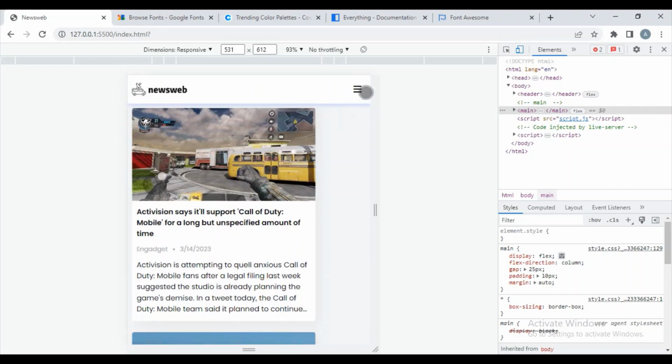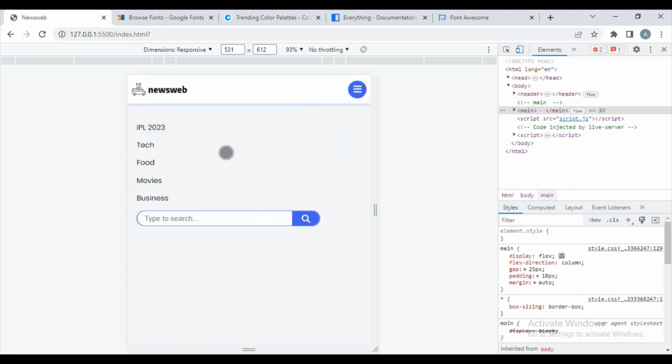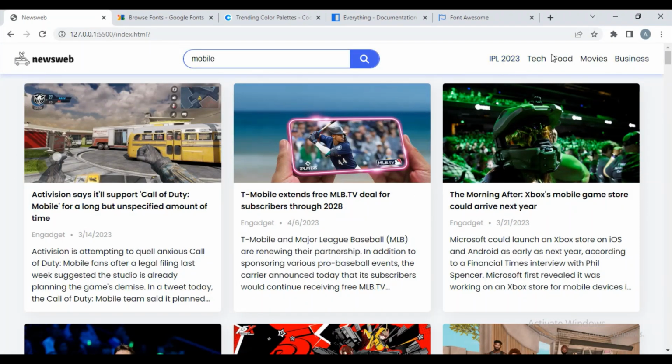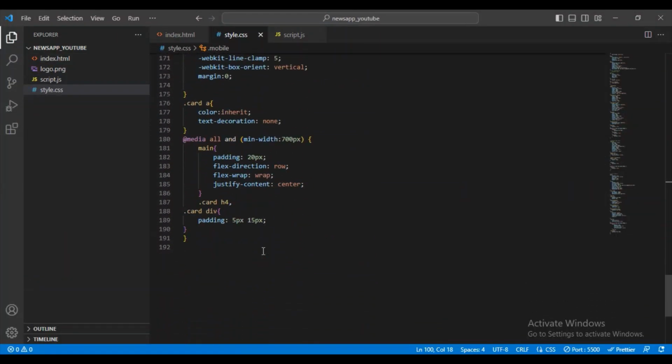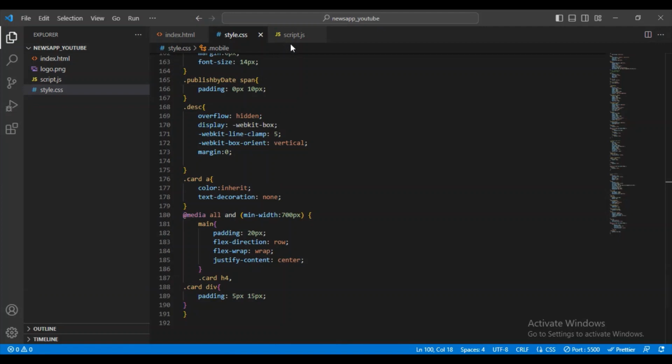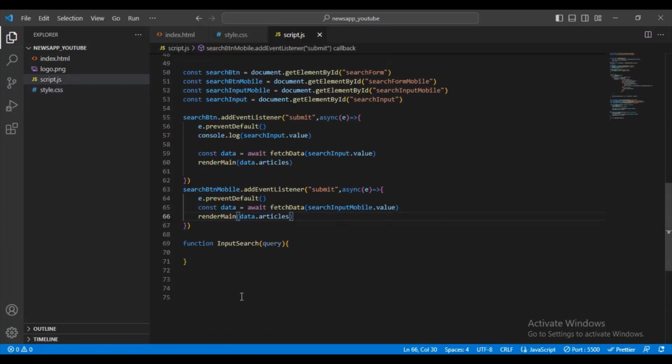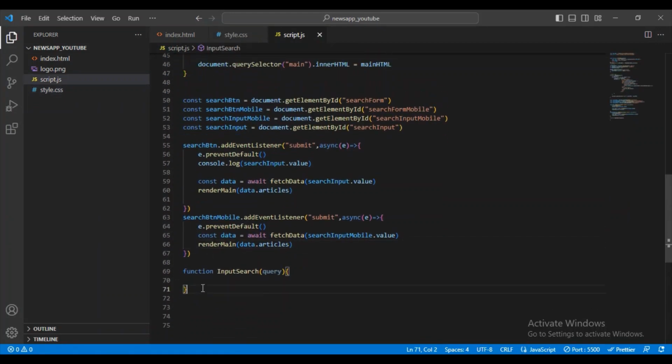When I just click, it will display, and all these menus are currently not active. When I click this and this, then it should fire the event. For that, let me create another function in the JavaScript file. Here this is an input search which I created for this.